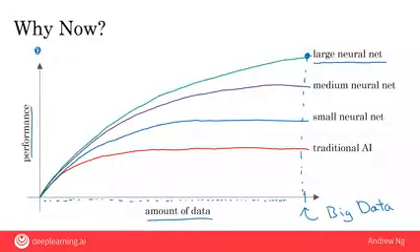And so the rise of fast computers, including Moore's law, but also the rise of specialized processors, such as graphics processor units or GPUs, which you'll hear more about in a later video, has enabled many companies, not just the giant tech companies, but many other companies, to be able to train large neural nets on a large enough amount of data in order to get very good performance and drive business value.